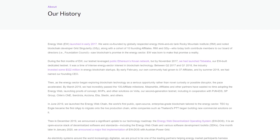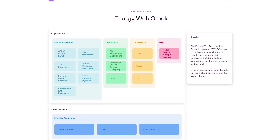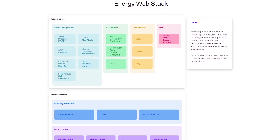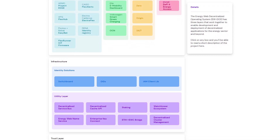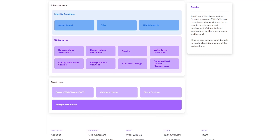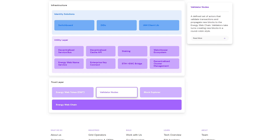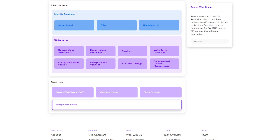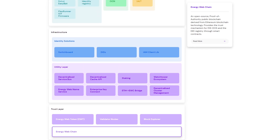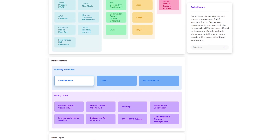The mission of the project is to develop and implement an open and decentralized digital operating system for the energy sector in support of a low-carbon, customer-centric energy future. The platform's technology stack is designed to address two key challenges in today's energy and renewable energy marketplace: scaling network access with decentralized energy resources, and creating open, scalable trading platforms for transparent and efficient renewable energy purchasing.